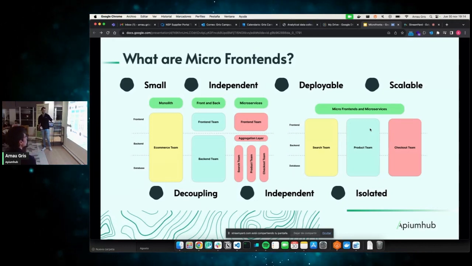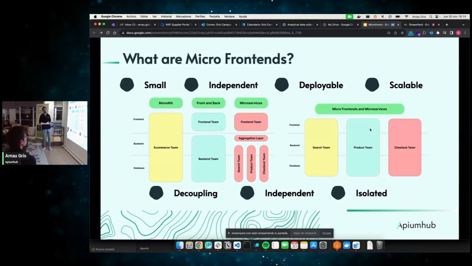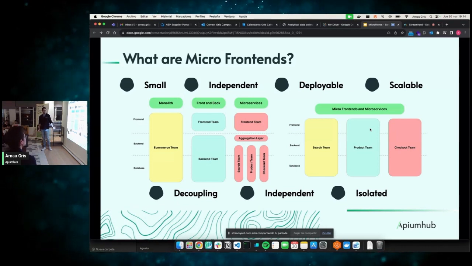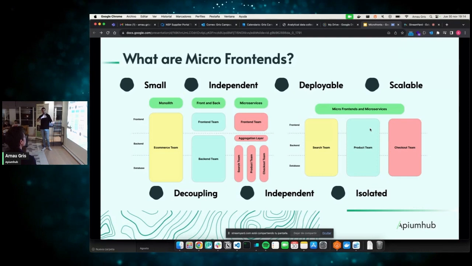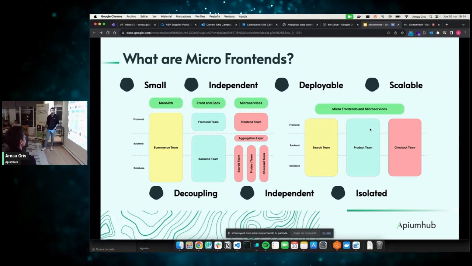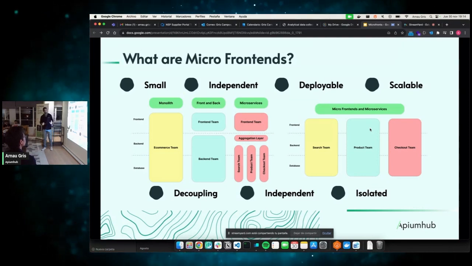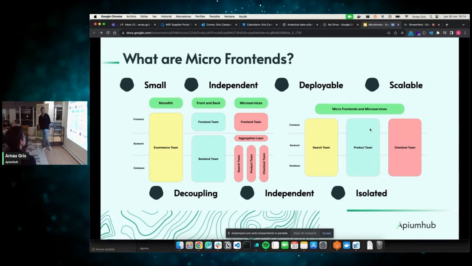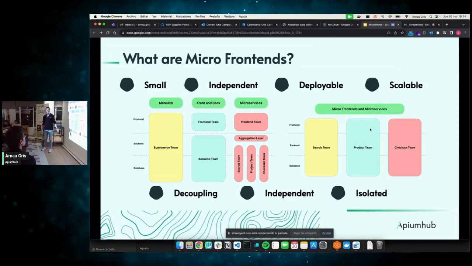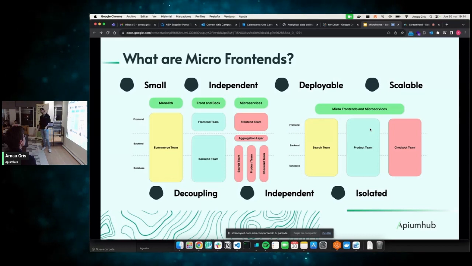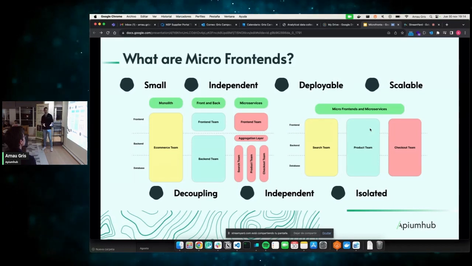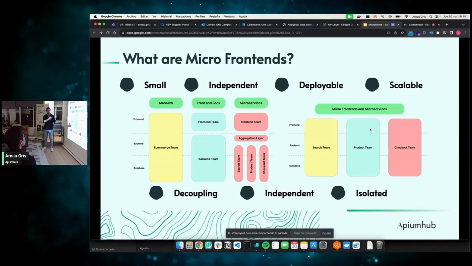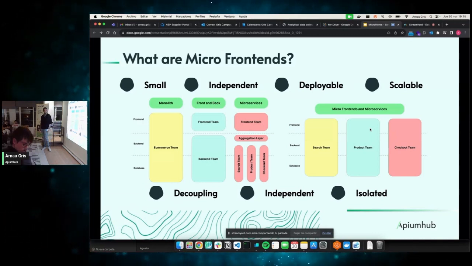In this case, we will have an architecture which is decoupled between its modules, which is independent, where the modules are independent from one another. We need some relations and some communication, but we will see this later. And the code is isolated because we have split it by business capabilities. So if we split by business capability, all the business logic is inside each component by itself.